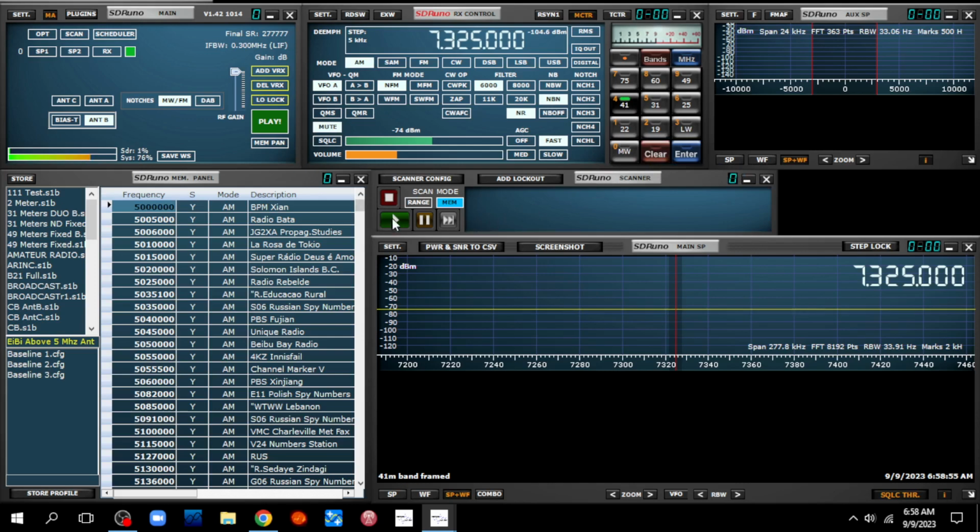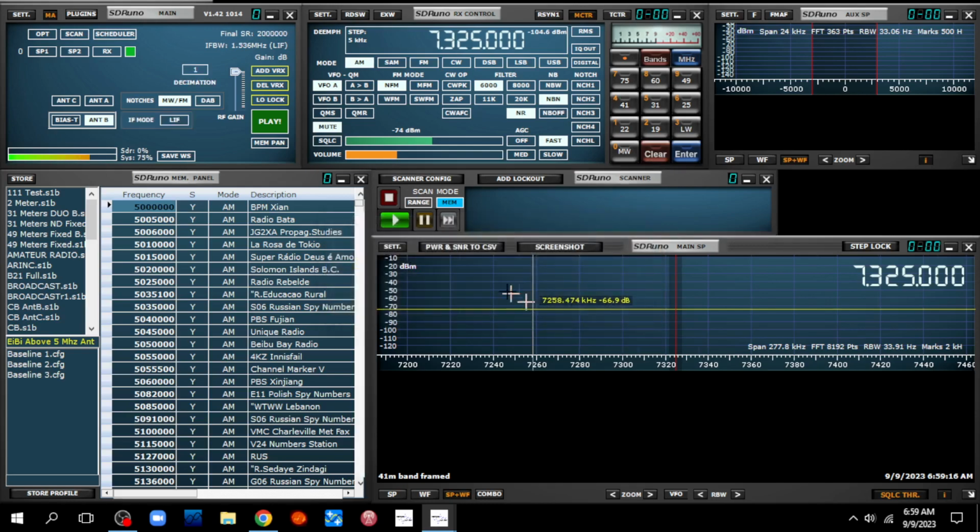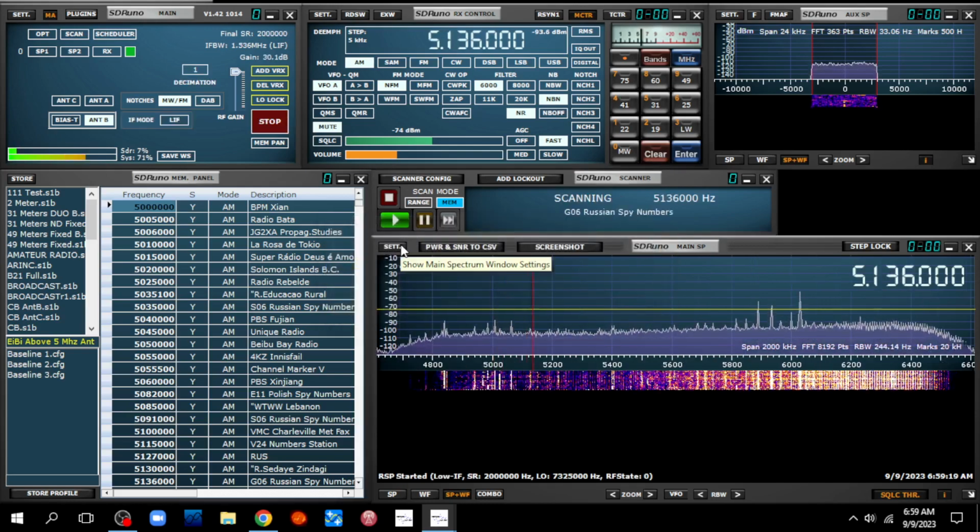But if you do a scan, when you select one of these bands, you're locked into that band. So if you try to do a scan outside that band, it gives you this error message. And so I want to turn band framing off, which I should have been able to do by hitting clear, but that didn't work. So I'll turn it off, and now it's scanning.